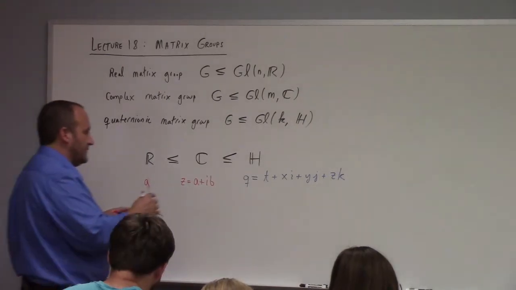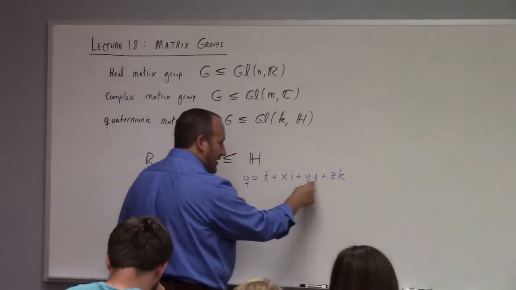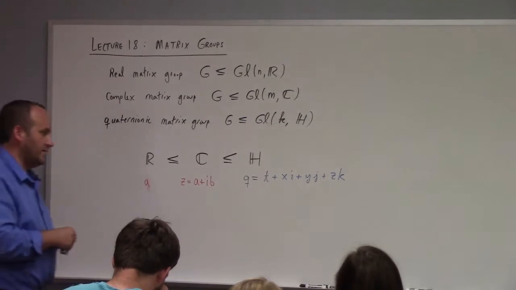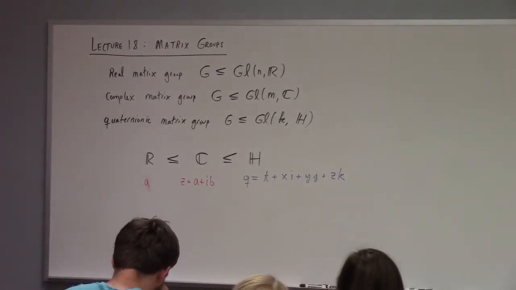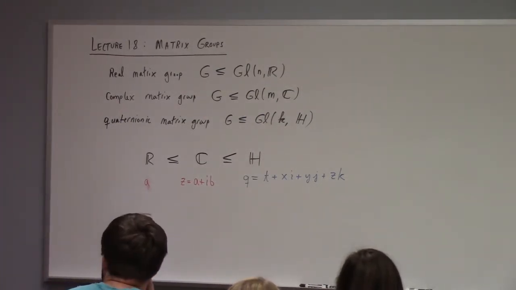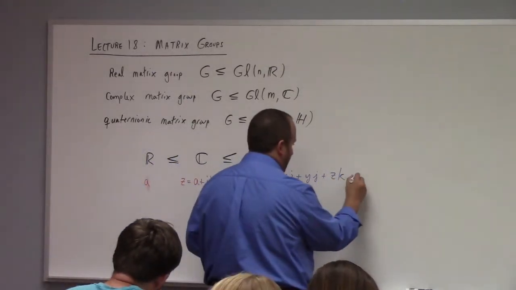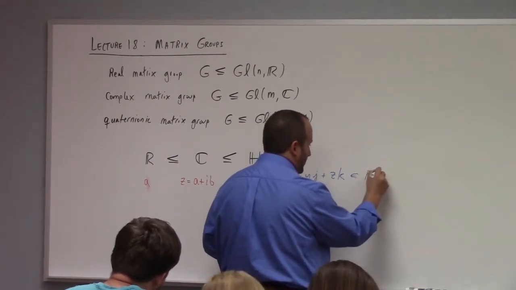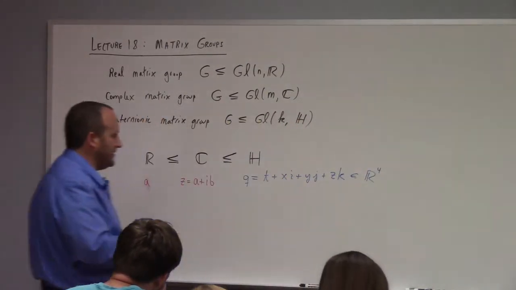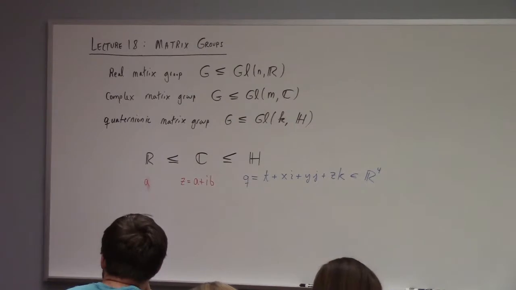But this is the set of quaternions here, t, x, y, and z. These are all real numbers. So if you identify the numbers 1, i, j, and k with the unit vectors e1, e2, e3, and e4, a la linear algebra, then as a point set we could think of the quaternions as just being R^4. So the quaternions are essentially R^4 with a kind of funny multiplication.